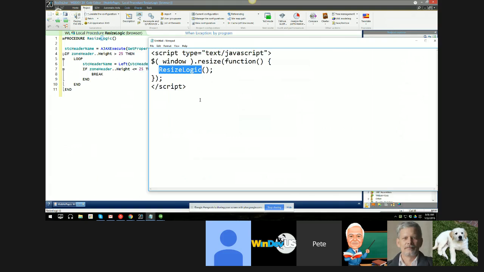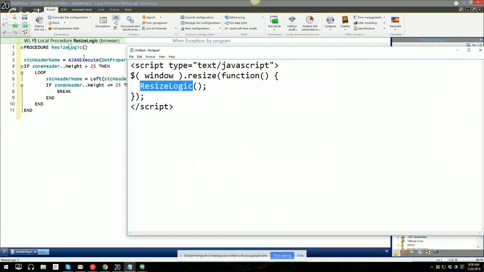But remember, even though you're developing WebDev code, the browser only knows CSS, HTML, and JavaScript. That's the only three things the browser knows. So any code you write is getting converted to JavaScript code.